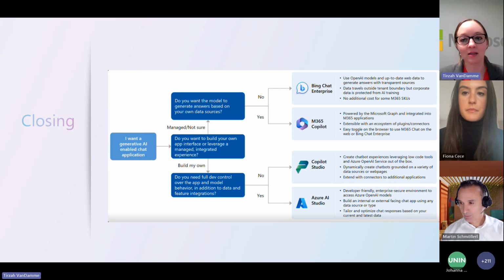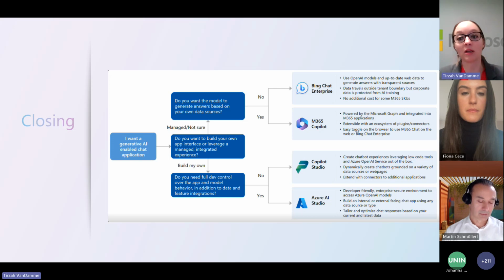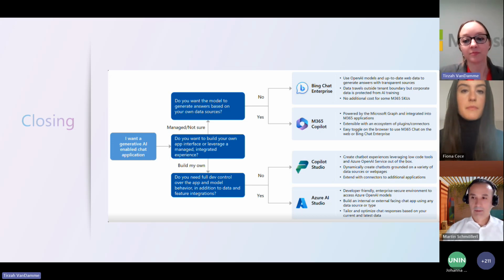The other thing to note about Copilot Studio, again, just a shout out to watch the other video as well, is that there is a licensing difference. There are a couple of different ways to license Copilot Studio, but if you just bought it, it would be $200 a month with 25,000 messages. Azure is based on consumption, so per API call and really per number of tokens. So that's a variable cost versus more of a fixed cost. I've pasted a link into the comments where you can get more information.